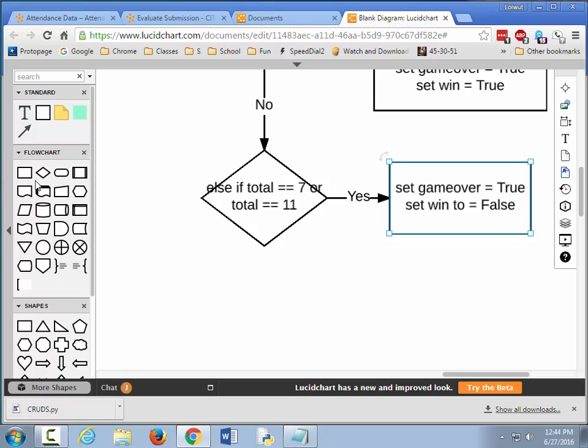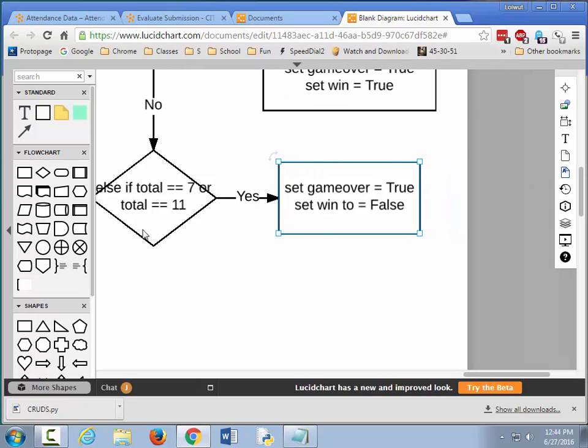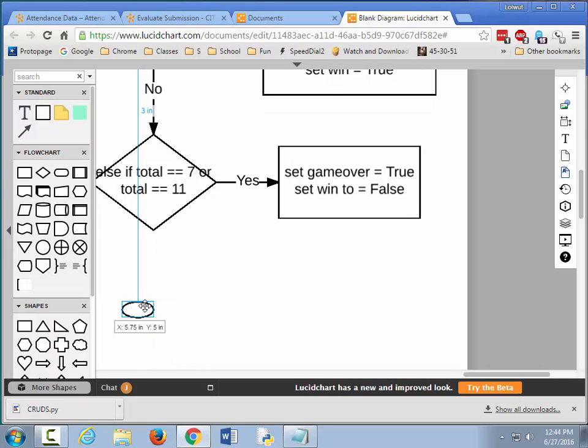So let's draw a little circle underneath everything so that we can hook our stuff back up. And since this is if-else-if logic, we're going to make both of these little branches here just go directly to the end.